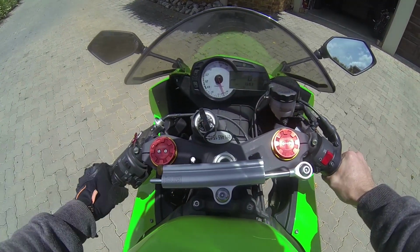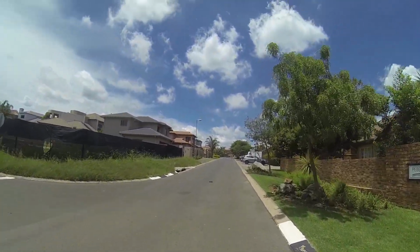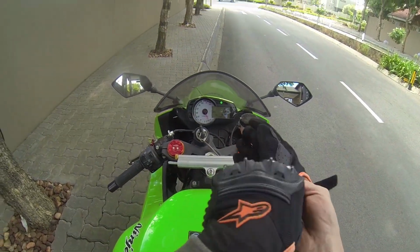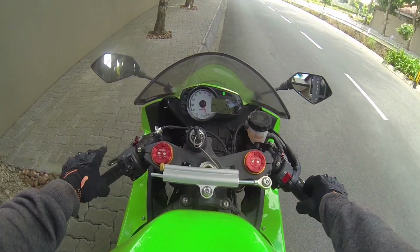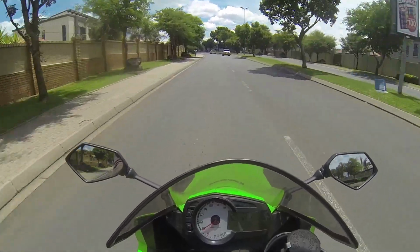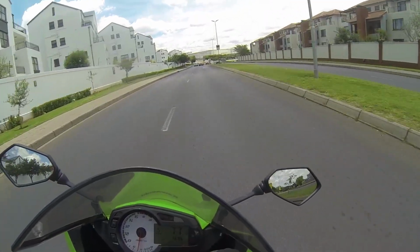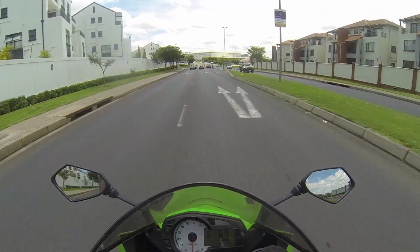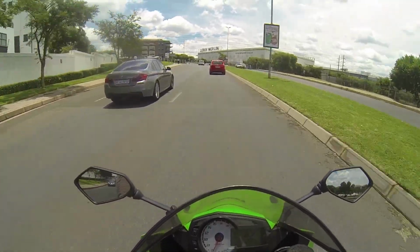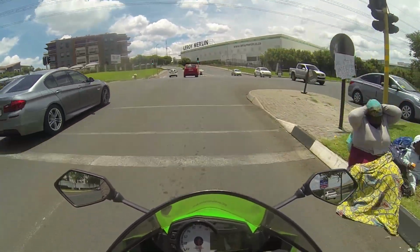Sounds so nice. Lost my glove. Also kind of waiting for the engine to warm up. Just going around the block. Nothing serious. So far everything's holding up, back brake's working.